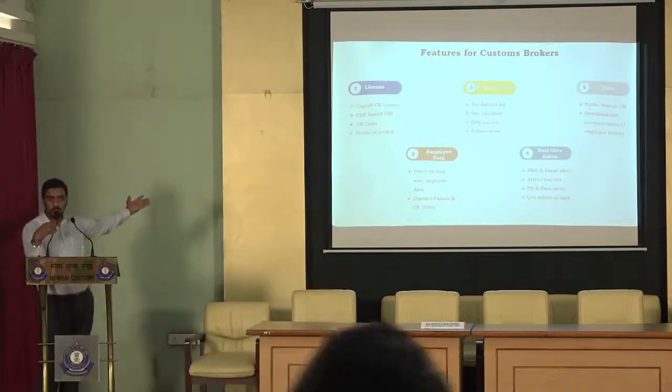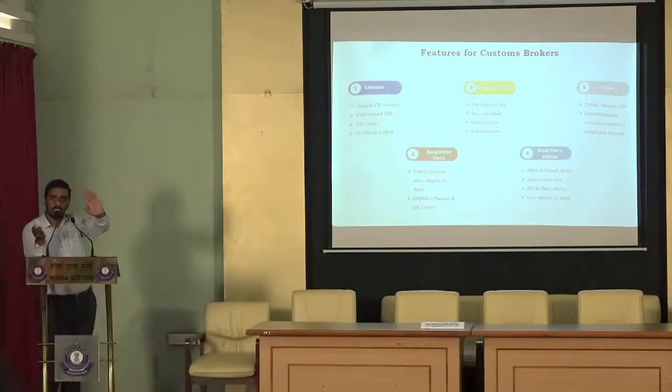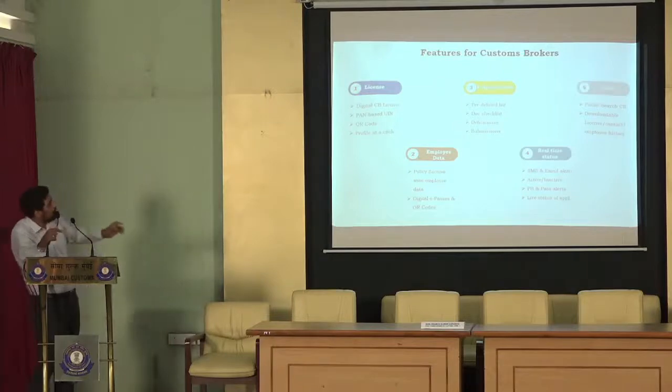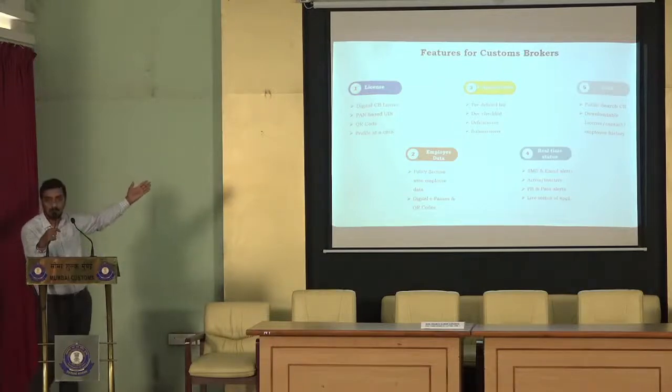QR कोड, हम QR कोड जनरेट करेंगे. QR कोड बेस रहेगा, वो लाइसेंस आप QR कोड स्कैन, जैसे अपना UPI पेमेंट होता है, आप स्कैन करिएगा उस QR कोड को, आपका पूरा एंटायर लाइसेंस कॉपी विल बी इन फ्रंट ऑफ यू. ऑलराइट, प्रोफाइल एट अ क्लिक, जो मैंने आपको बताया कि आप प्रोफाइल अपना पूरा एक्सेस कर सकते हैं.